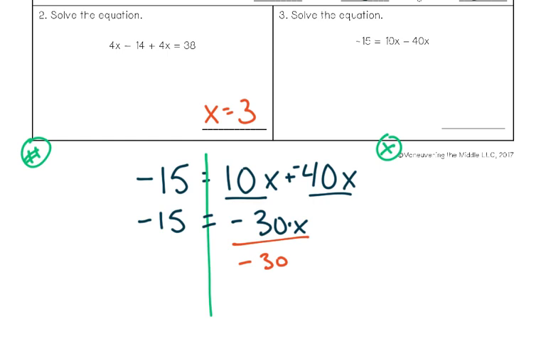So if I do it to the right side to cancel, I need to do it to the left side. So negative 15 divided by negative 30 is a negative divided by a negative, which will be a positive, and then 15 divided by 30 is 1/2. So 1/2 equals x. Write this as 1/2 equals x, or x equals 1/2. You always want to double check and just plug 1/2 back into the original equation. If you put in 1/2 for the x here, minus 40 times 1/2, you'll end up with negative 15.